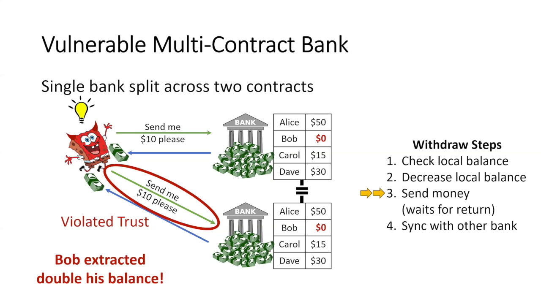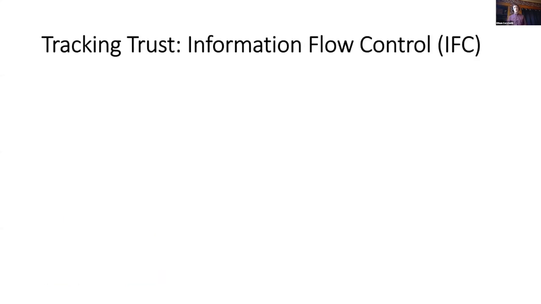So we would like to be able to track and understand where that trust exists and specify it and make it explicit so that we can make sure that it isn't violated. And we're going to do that using something called information flow control, or IFC. Some of you who have been to previous IC3 boot camps or retreats may have heard me talk about information flow control at various points in similar contexts.